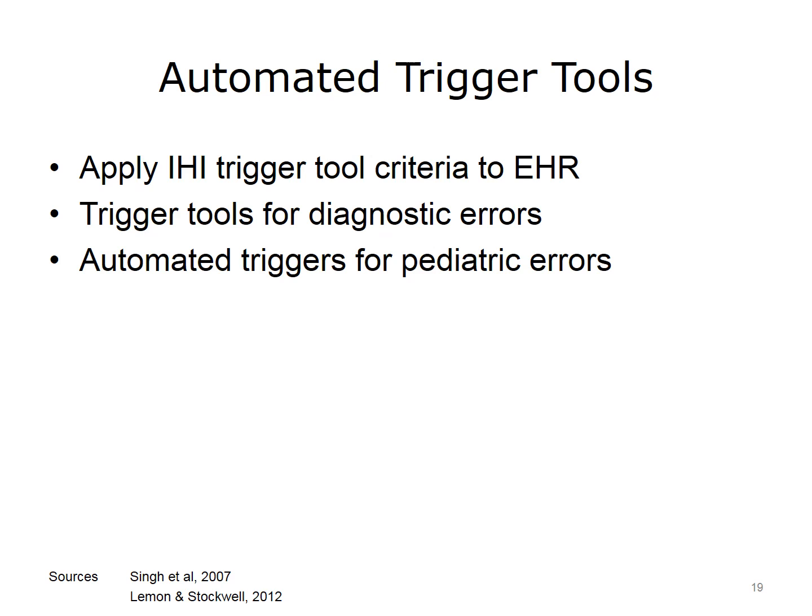There have been some efforts to develop automated trigger tools. For instance, Hardeep Singh and colleagues developed algorithms to identify potential diagnostic errors. They mined the EHR for instances where a patient was hospitalized within a few weeks after a primary care visit and found likely diagnostic errors. In summary, in addition to clinical decision support and other health IT tools designed to address specific quality problems, the use of trigger tools and other ongoing monitoring methods can detect problems, setting the stage for a new set of quality improvement goals.